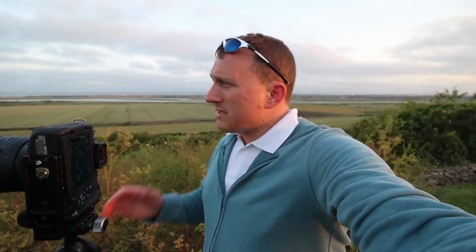So I've got another image set up here, having to hand hold the Canon 600D because it's just getting blown around like anything. I've got the camera set up in portrait orientation to do a pano shot, taking about 4 or 5 images of the main turret and the secondary turret here as well, catching some of that lovely golden light as I'm pretty much 180 degrees from the actual setting sun. And again, I'm capturing a similar image to the one I did when I was here back in November, when I was doing a sunrise.